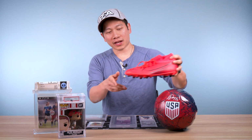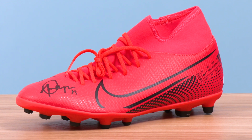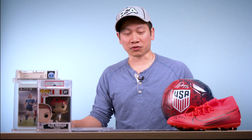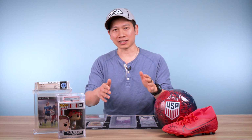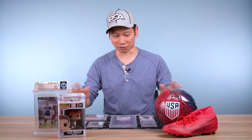All right, so here we have an autographed cleat. Unfortunately, I couldn't find any memorabilia that was actually game used or even player worn of hers, but this is the next best thing. It's really cool. I have 2 of them in a display case back at home. This is one of the 2. It's just such a cool thing to see cleats, especially when they're layered on top of each other. That whole 3D display just looks really badass.